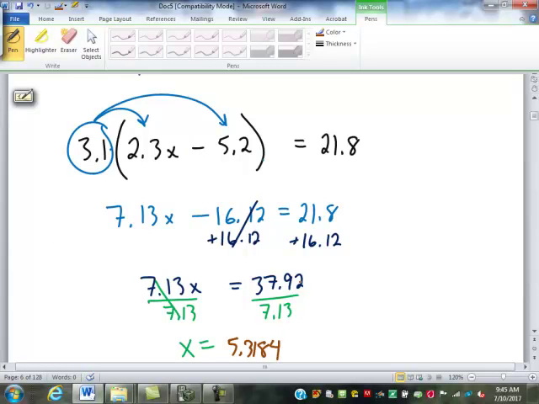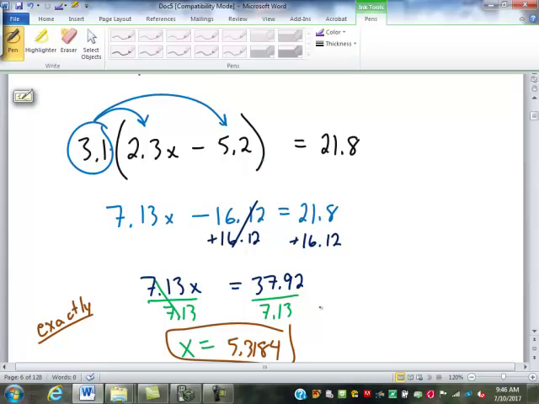Now, what if I had said to express that exactly? If I said answer to the nearest 10,000th, which is what I did here, that would be the correct way to express it. If I said express it exactly, or to give the exact answer, that 5.3184 would not be an exact answer. That is a rounded answer. I don't see a repeating pattern in this one, so I'm not finding a repeating decimal.